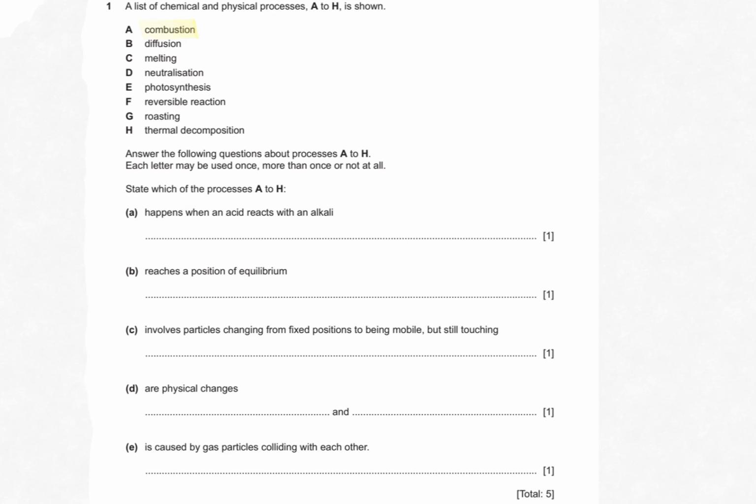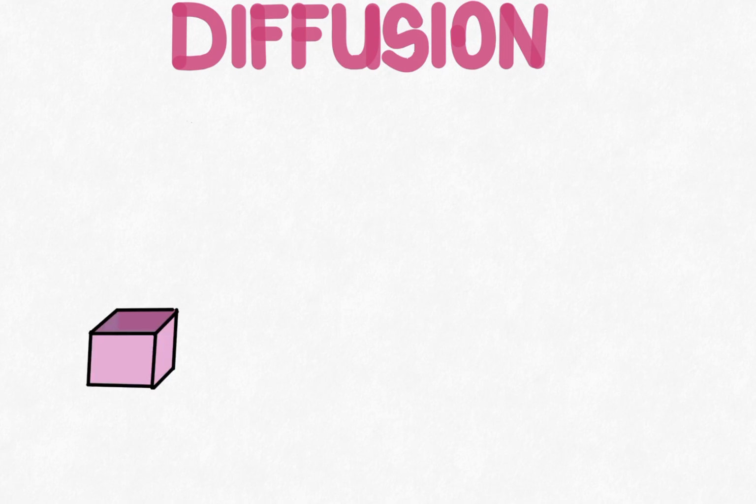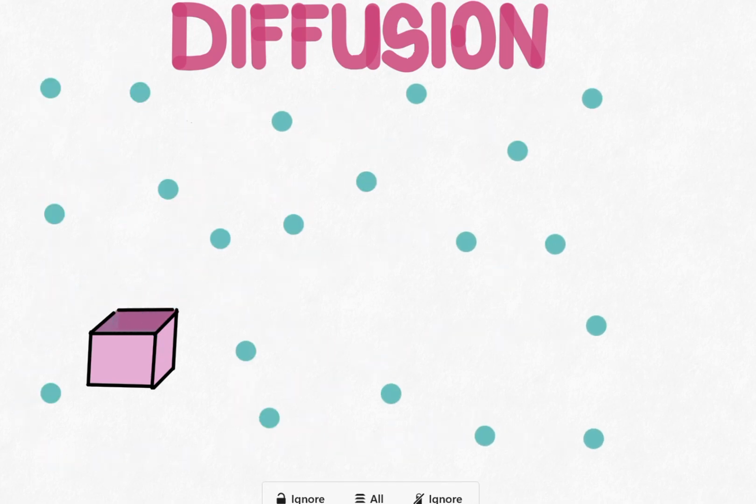Next, we'll have a look at diffusion, and this is one of the movement of particles. Remember, we get diffusion and osmosis. Now, diffusion is the random movement of particles due to kinetic energy. So let's say that we put down a box that's filled with particles. These particles will move randomly, bumping into each other due to kinetic energy, and then spread evenly to fill the available space. Diffusion can also be defined as the movement from a high concentration to a low concentration.